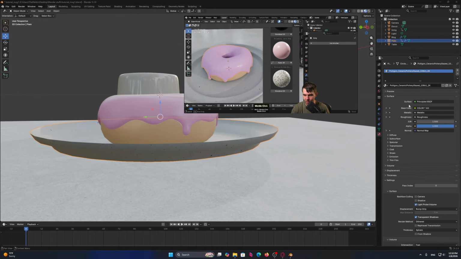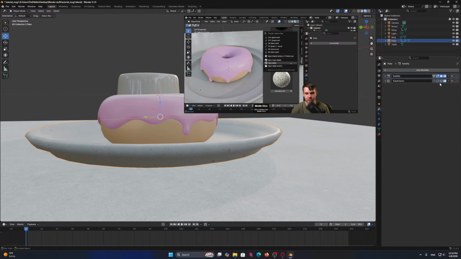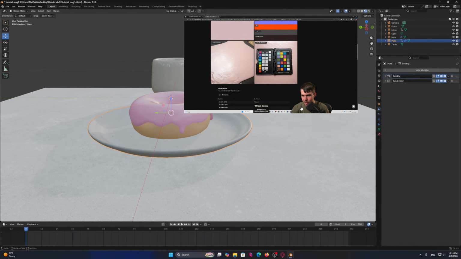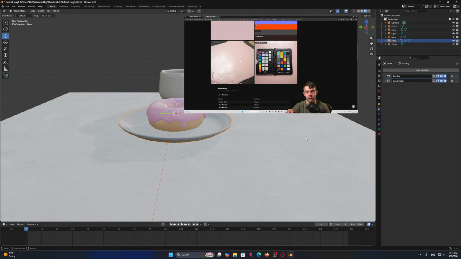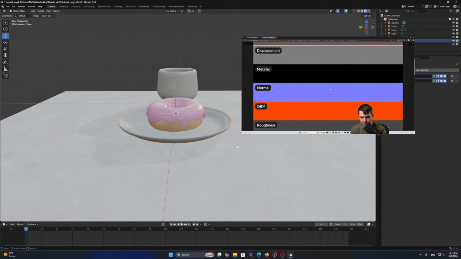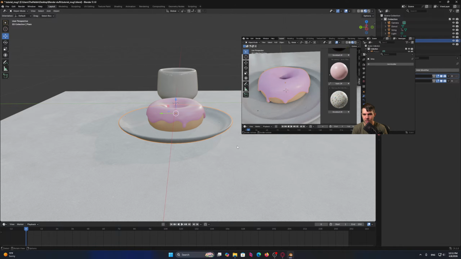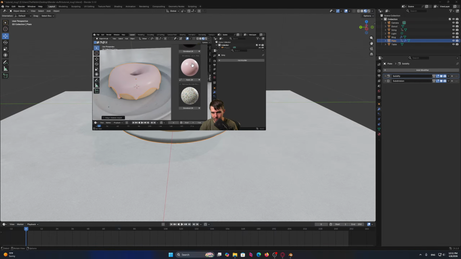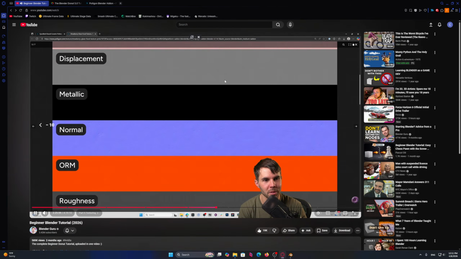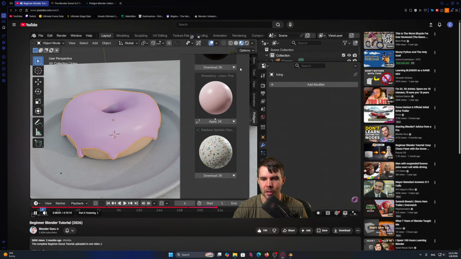Oh wait, I didn't turn on the modifiers texture, right? And this was actually captured by pouring a bunch of icing into a pan, and then using a stereoscopic scanner to capture it from all dimensions so that you get this really interesting height information there, the little bumps of the sugar crystals and stuff popping through. Pretty cool. Anyways, let's hit apply on that. Okay, you can see there are some little bumps of the sugar crystals and stuff popping through. Pretty cool. Where to pull this one from?